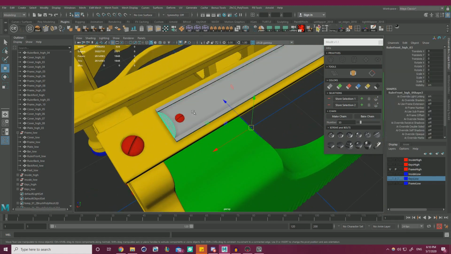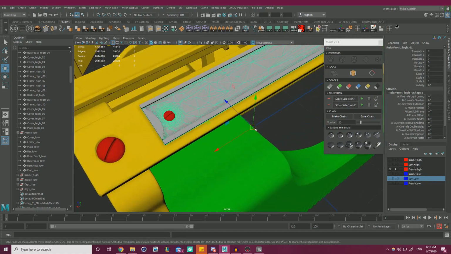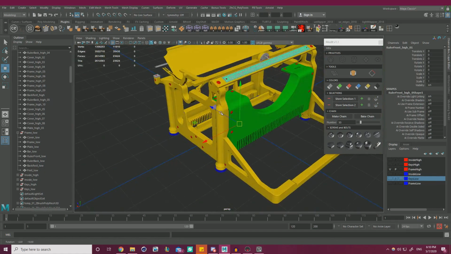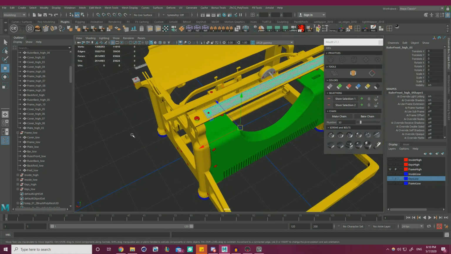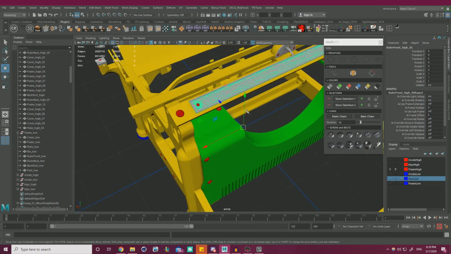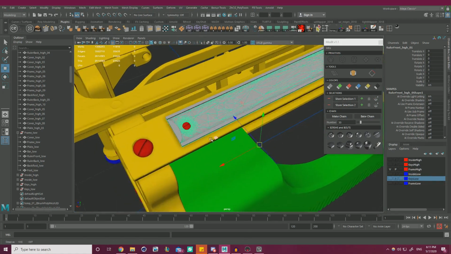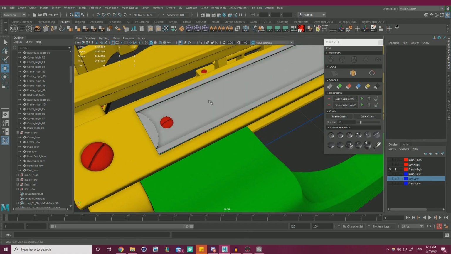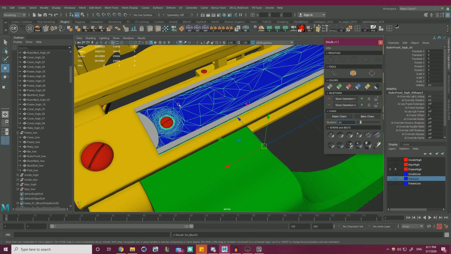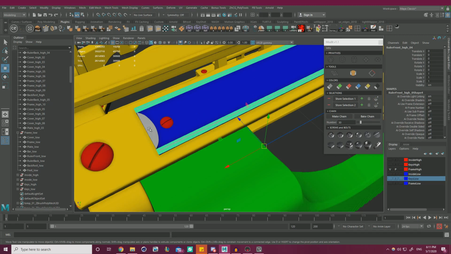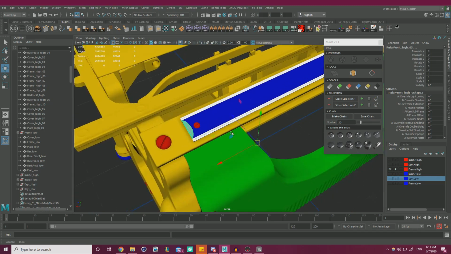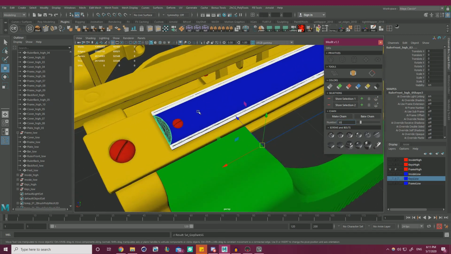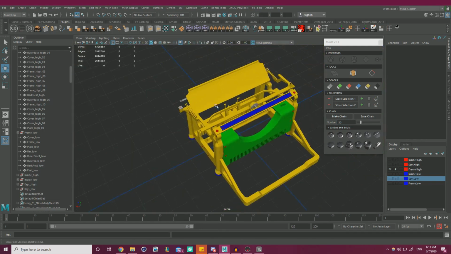And then all of this is baked down to the same spot, so I just need to make sure this is all different. They don't necessarily all have to be the same, but I'm just using it in certain areas to sort of break it apart, because this is all one mesh and I want to mask it out. So even though blue is used for rubber, I can use it here to sort of break things up a bit, and I'm going to use this kind of black as a different one.